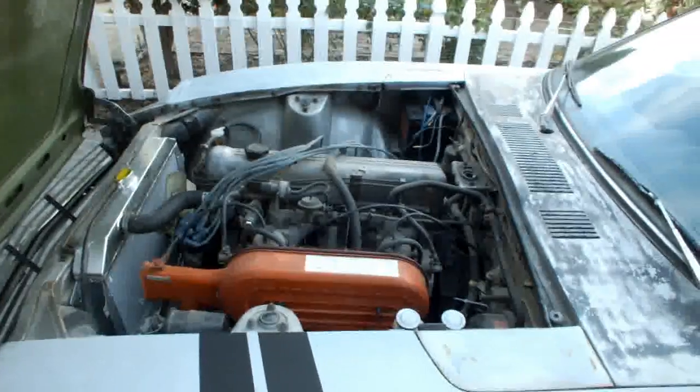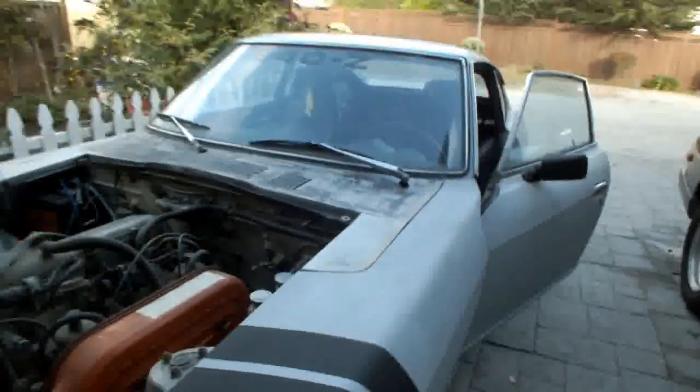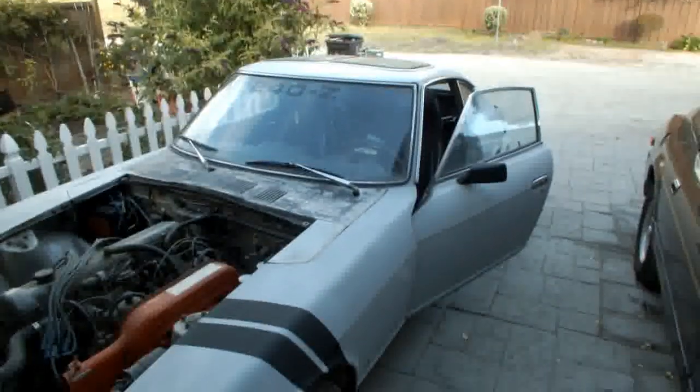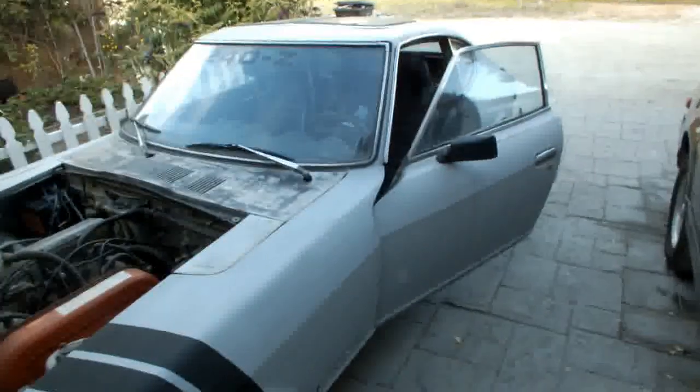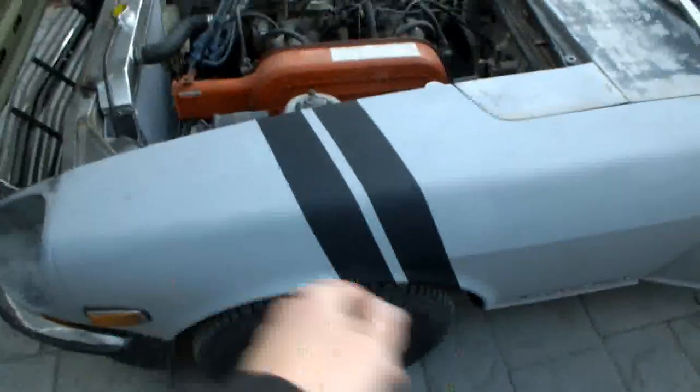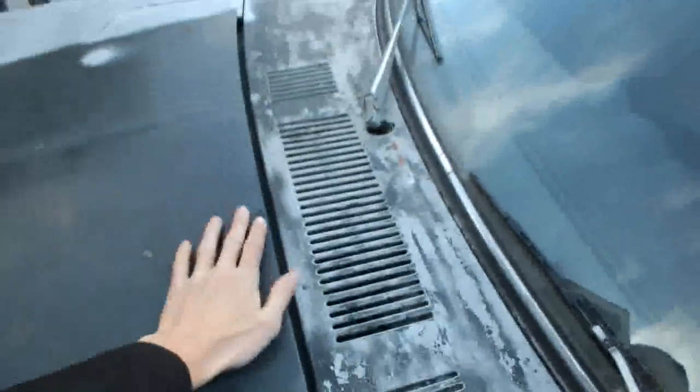The shocks are totally shot on this thing, but you don't need shocks for going in a straight line. So that'll be the least of my concerns. I just kind of did this to pass some time. I was waiting on some parts to come. But yeah, I might need a new fan clutch too. That could be contributing to the overheating problem in traffic.